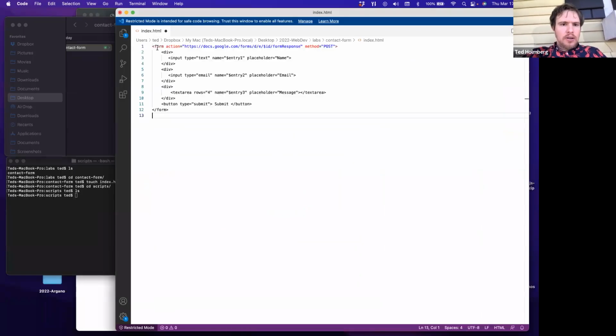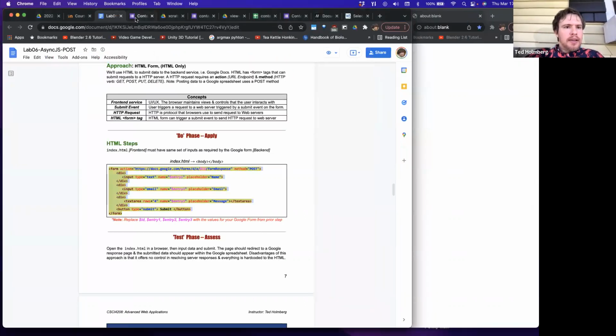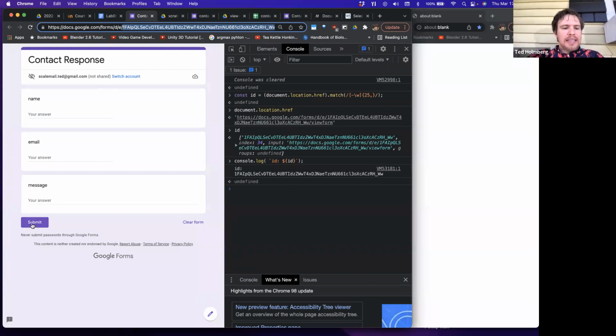So here, I'm going to create a form. The action is going to be the URL to where I'm sending that request. So notice this is going through Google Docs. I needed the form ID to go here, and notice /formResponse is the endpoint that Google uses to get form data. So every time you hit the submit button here, where that's actually submitting to is that form response URL.